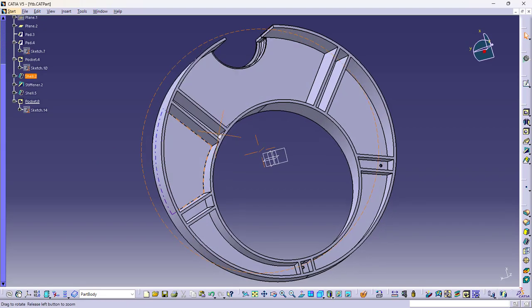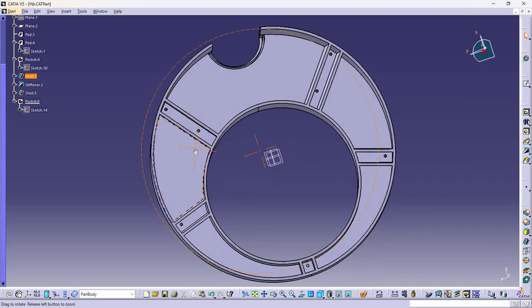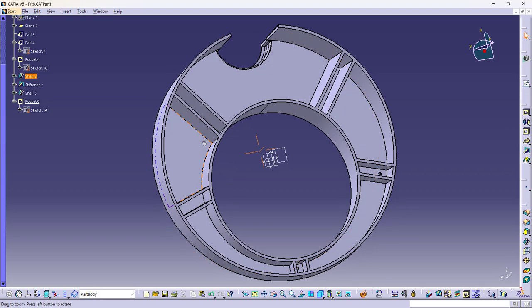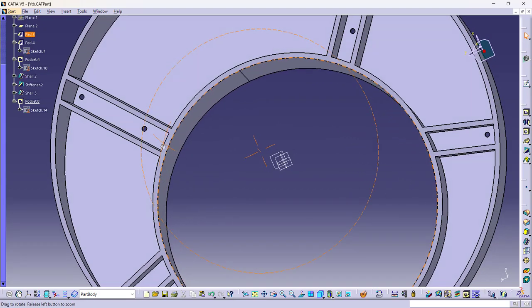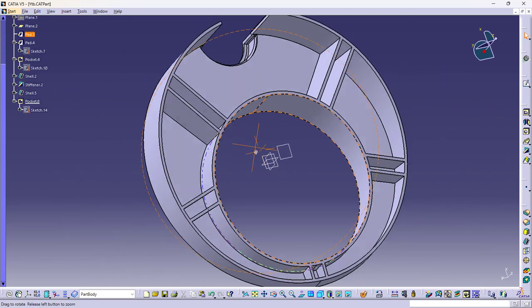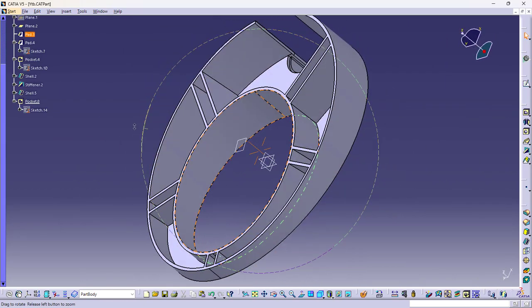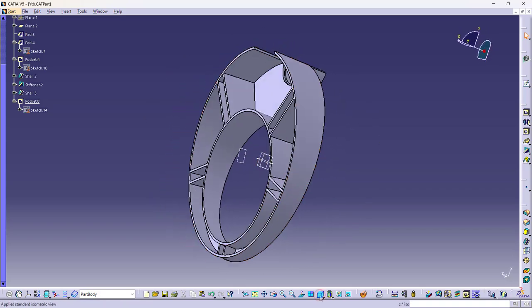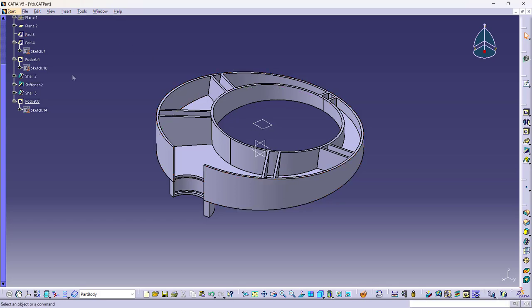Now you will clearly see the difference. The shell has been applied first and the hole has been created through it without being affected. This gives us the expected result. So that's how you can use the reorder feature in CATIA to correct the sequence of operations quickly and easily. It's a small trick, but it can save you a lot of time and effort during design.